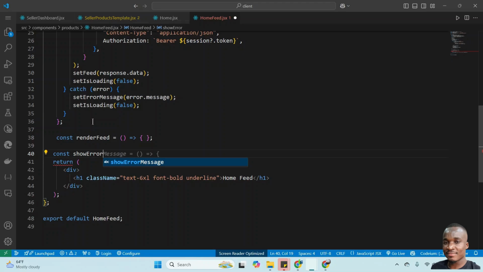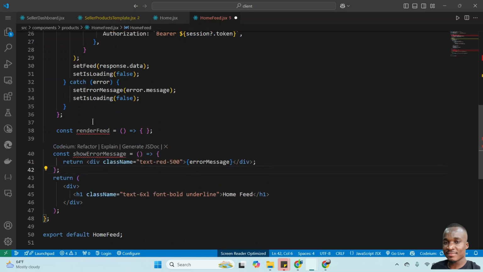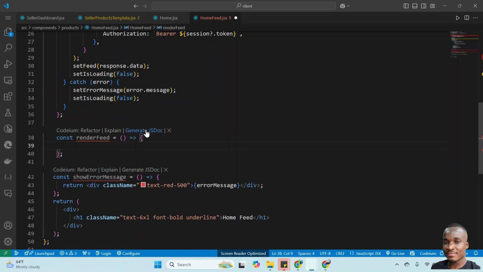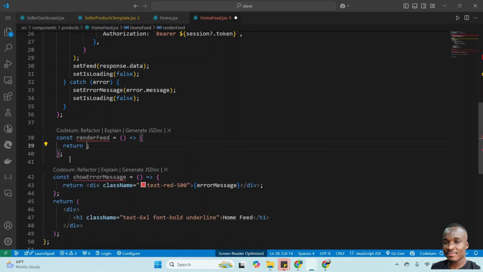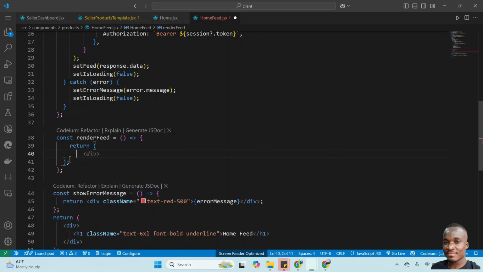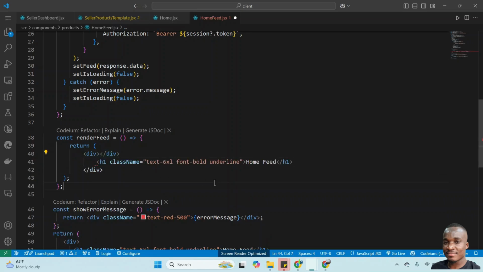Show error message, which can return error message, and then this one we just return map the product and whatever. But for now, let's just return something, for example, home feed, and then get rid of that one.